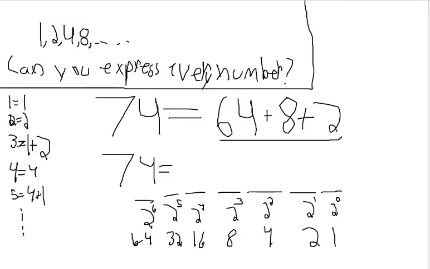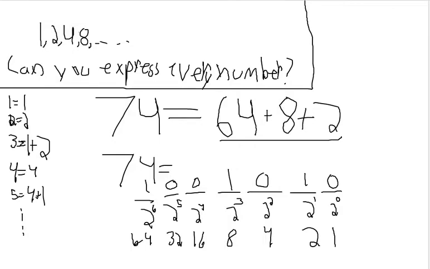Okay, so back to how we would express this. So it would be a 1 here, right? And no 32, no 16, and 8, none of this, some of that, none of that. And you'll notice that all the powers of 2 are in this line.